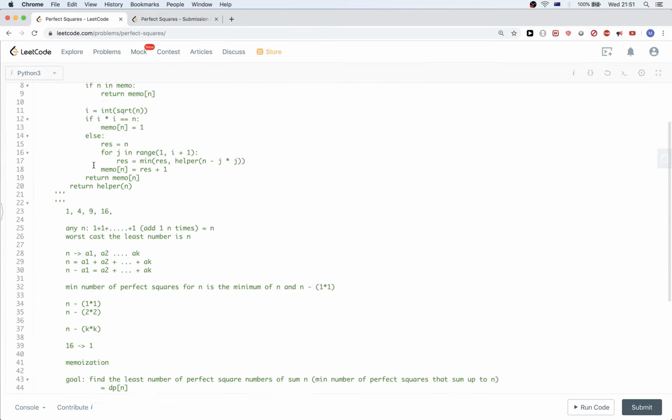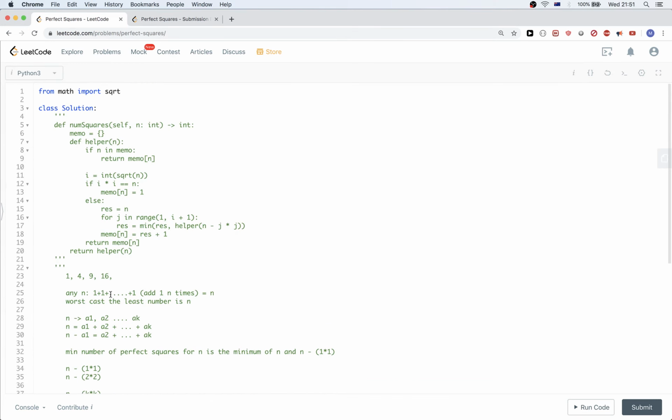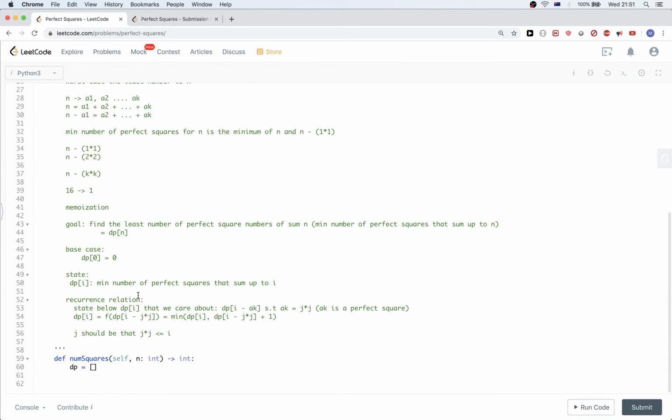We can do infinity, but even better, we know that the worst case is adding one n times, so we can just initialize them all to n, because that's the max we can have, right? And so this is the range of all of them, so that's just n plus 1. And our base case, like we said there, so that's dp of 0.